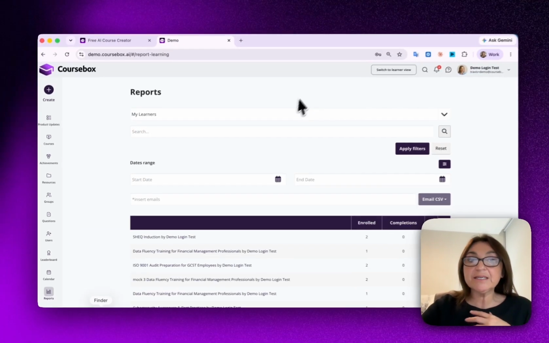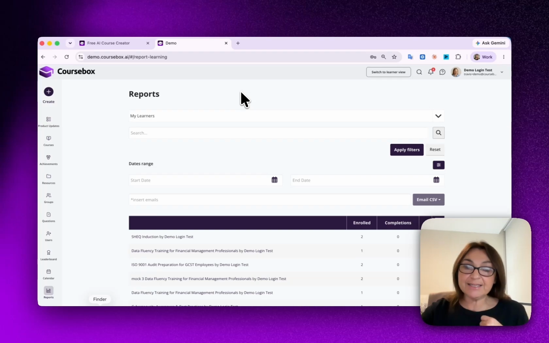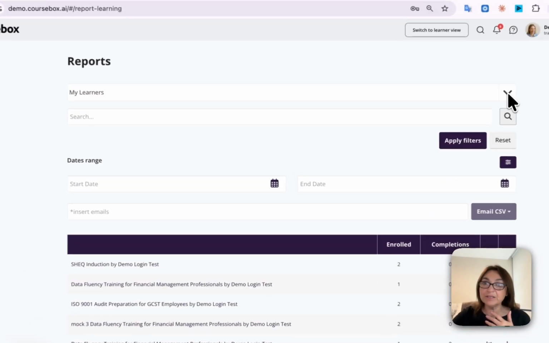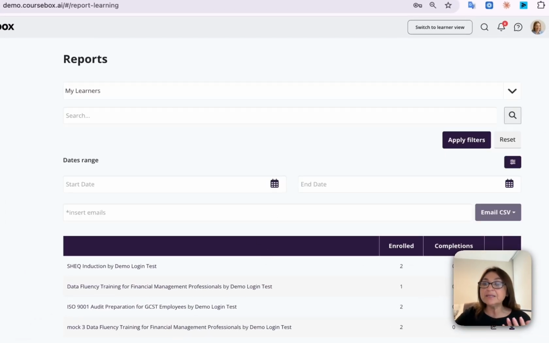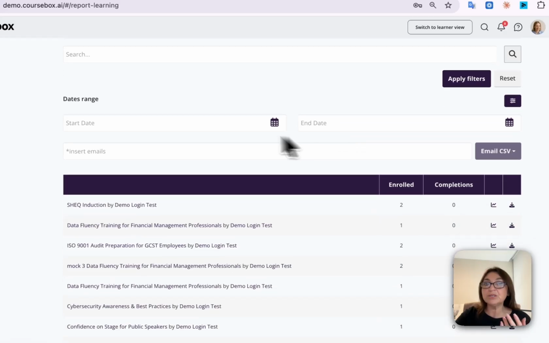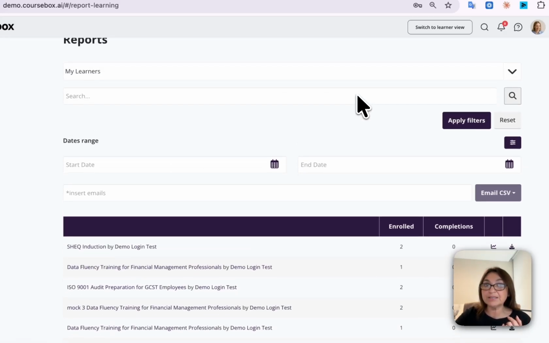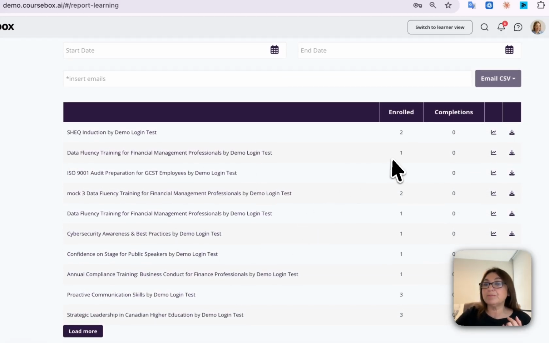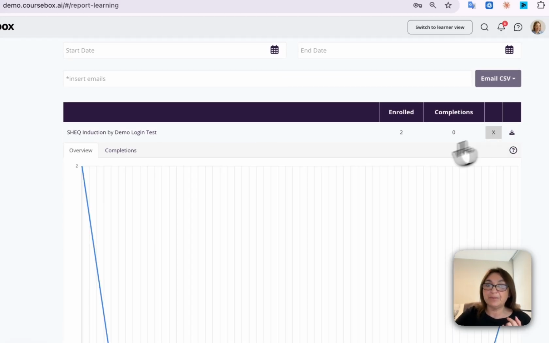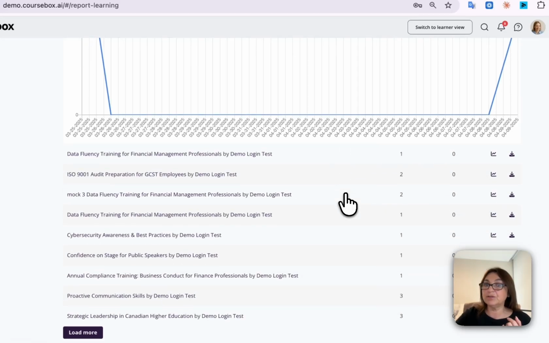In the report section, you will find that you can get a lot of reports depending on what plan you're on. Again, you'll be able to see more or less of this report list over here, but basically it's super easy to find the reports. You just set your range of dates, you apply the filters, you select from up here what type of report you want, and then you'll be able to see your reports down here and with graphic visual.